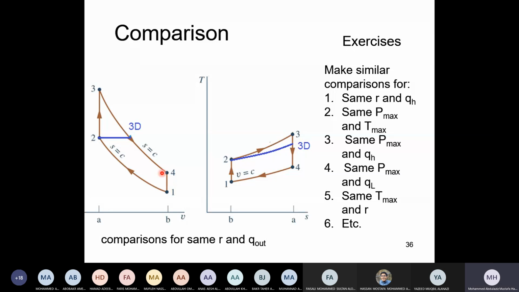Okay, so I need three things here. I need fuel and air, and I need to have them at a higher temperature. So from 1 to 2, I did not reach the self-ignition temperature, and therefore it did not burn. In an Otto cycle, the temperature at state 2 has to be less than the self-ignition temperature. How can I make it burn? I add a spark. So now I have fuel and air plus spark, then it will burn. Okay, Shabab? Now let us move to the diesel engine.